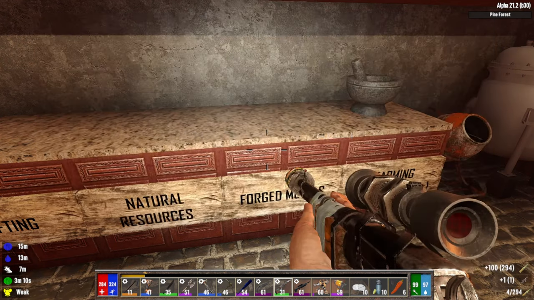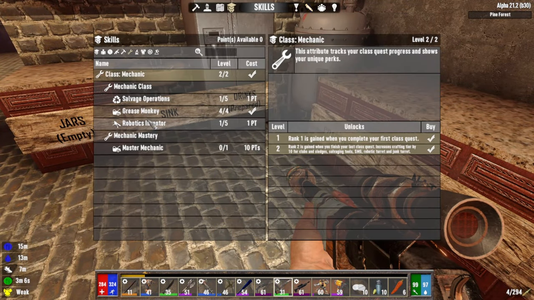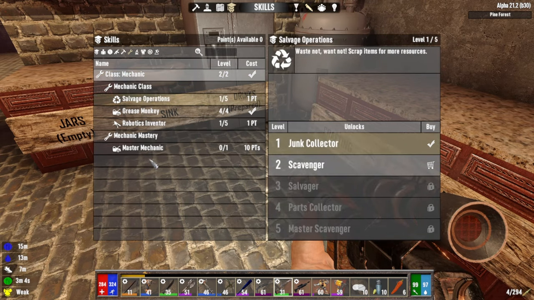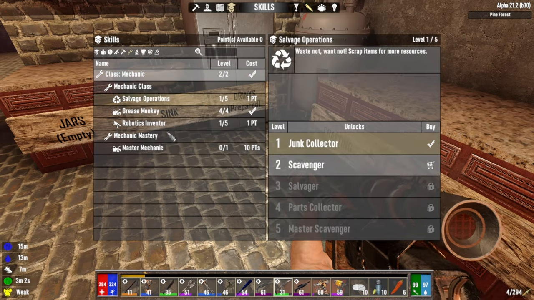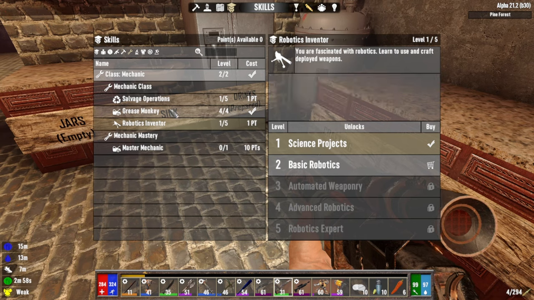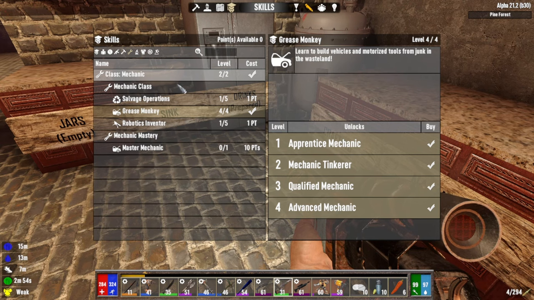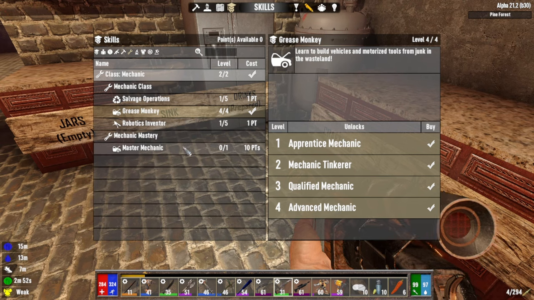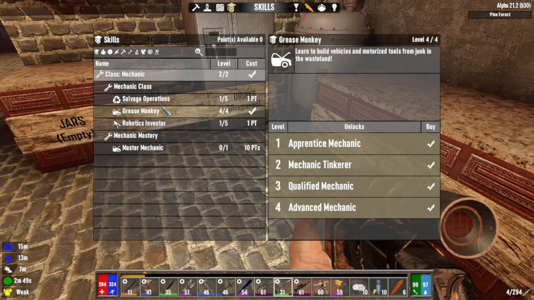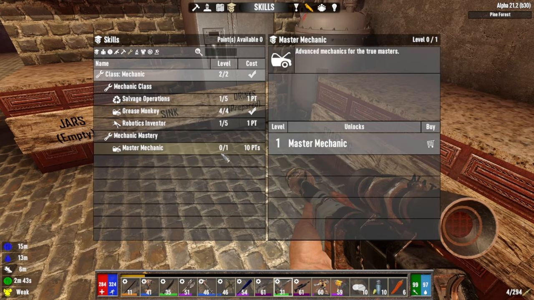Alright, open that. There we go. And was that all the missions already? Yeah, it was. Okay. So now we can put points into Robotics Inventor, or we've already got Grease Monkey. Wonder how we got that unlocked. I think we read the books to do that.